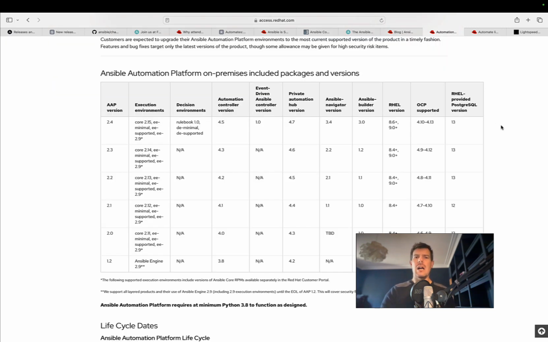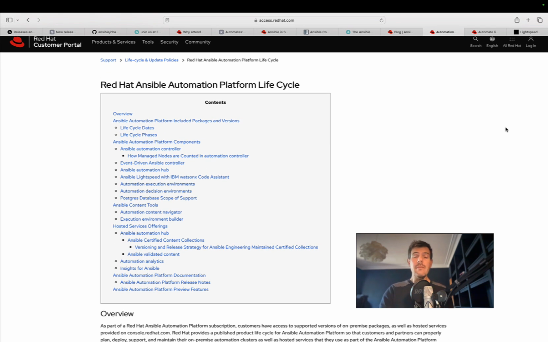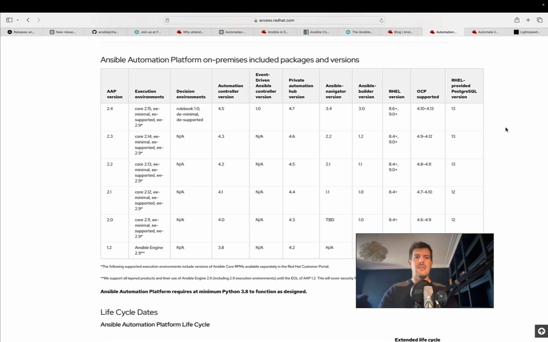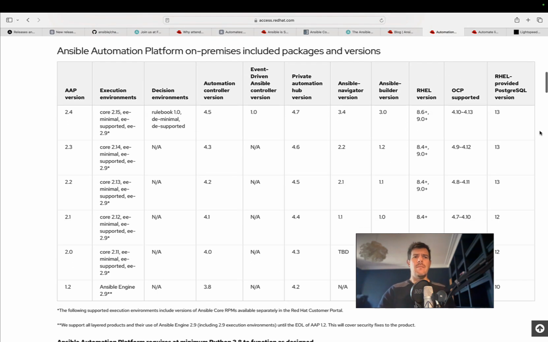What else? Well, I was announcing that the Ansible Automation Platform is the commercial product on top of Ansible open source. And I was reviewing this table. I know it's a bit tiny, but let's take a look. Usually there are two releases per year, one in May and one in November. This also matches the Ansible core release cycle. We will see what the future will be.